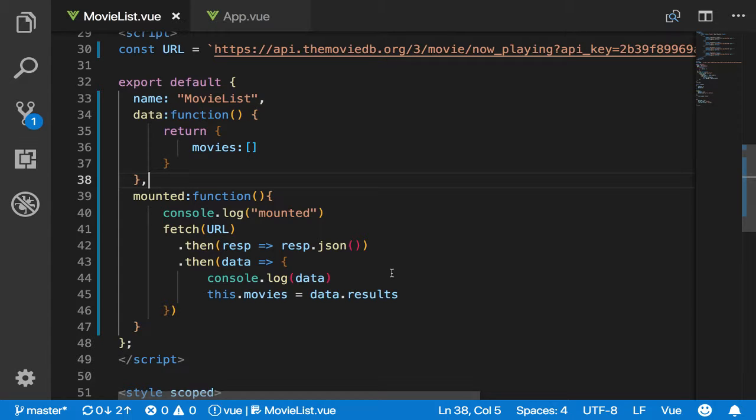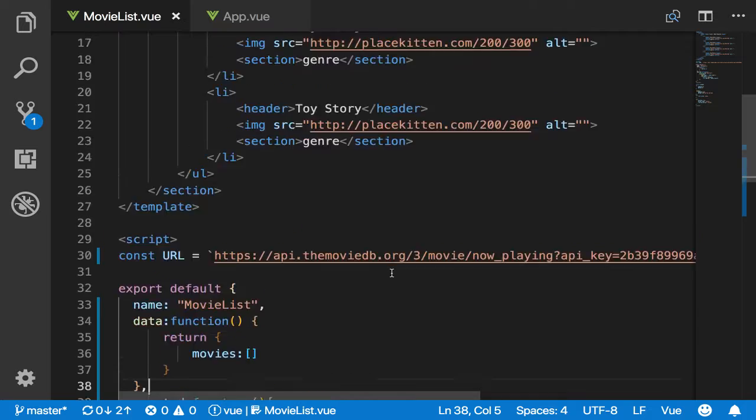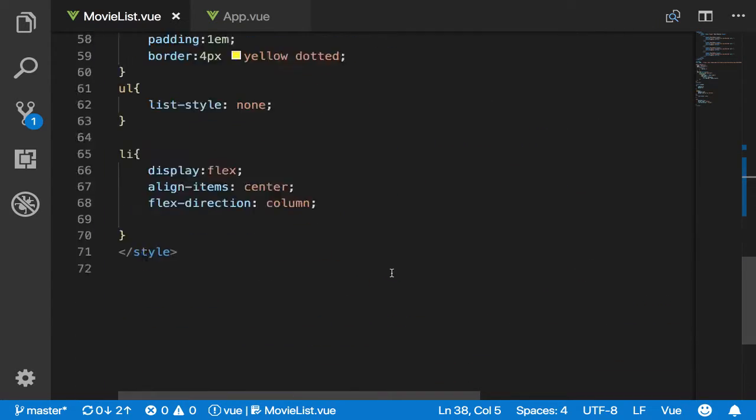Ten minutes? Nine minutes. Whew, time's a ticking. So we have our fetch. Nothing too crazy, right? Looks familiar. We already know how to do it. Now, how do we display them? A map down.